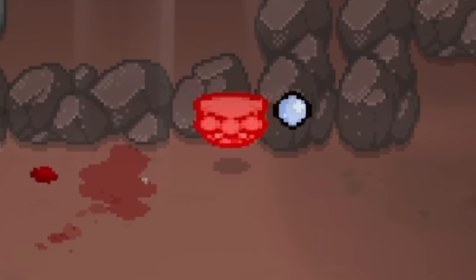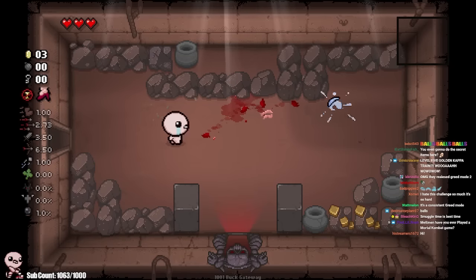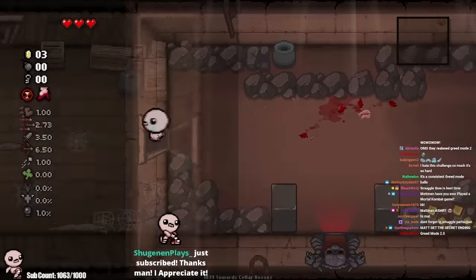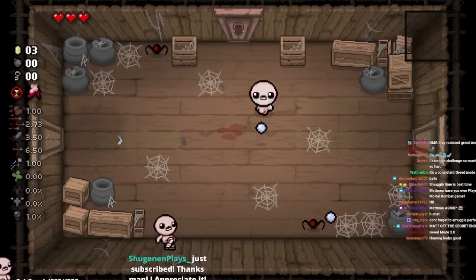What in the hell are you? I don't know anything about Fiend Folio, dude. Also, I do not start with a bomb like I usually do with Isaac. Do I go into the boss right away? I'm a little nervous.